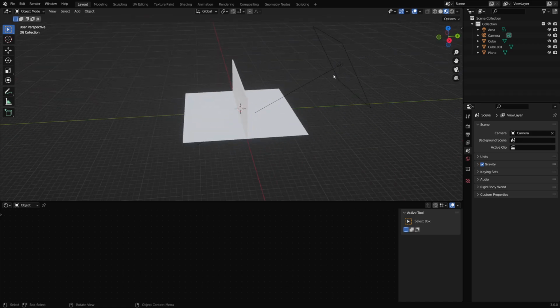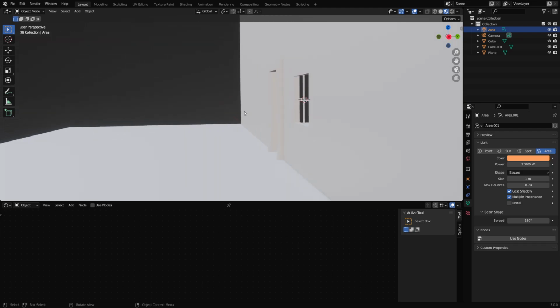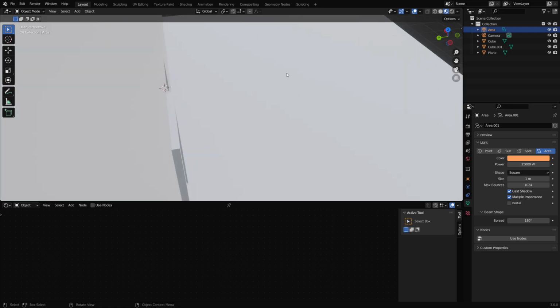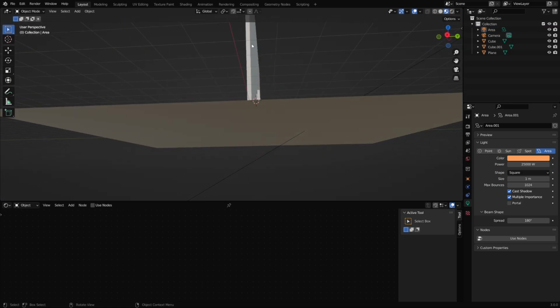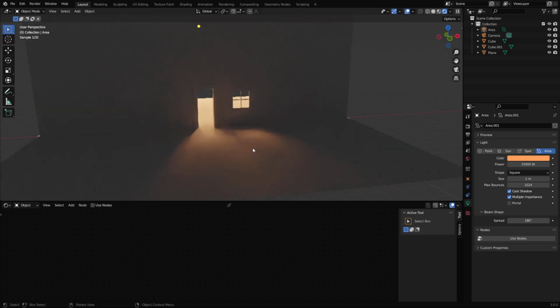So, we have our light source, we have a little scene here that we want to have sun rays coming through. I want to have sun rays coming through the door and the window. I want to be able to see the window frame on the floor and stuff like that, right? But obviously, when I go into this, I have something that looks a bit more like this, which I don't really mind, but I want to be able to see the light actually coming through.